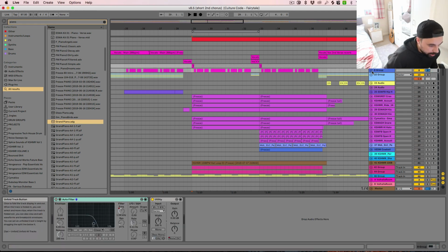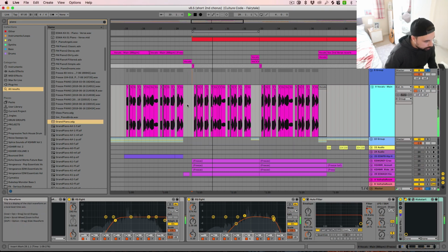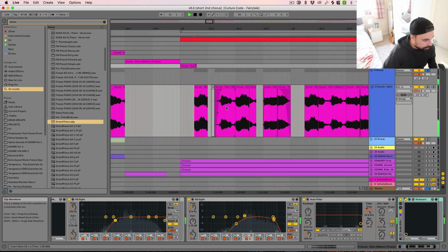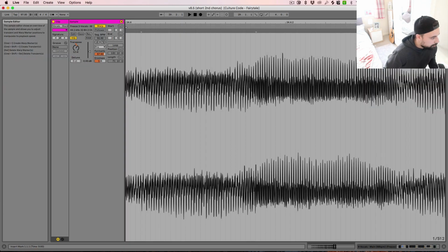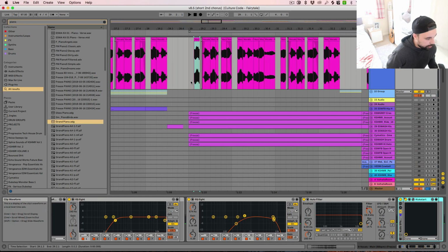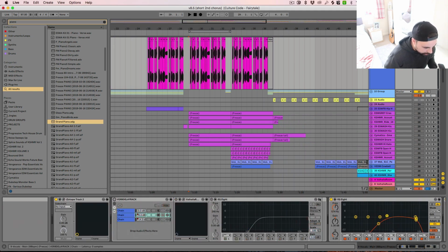Right, so for the vocal chops, we've got this. And all we've done is took the main vocal, pitched it up 12 semitones, and then we've just added various effects to get it to sound like that.